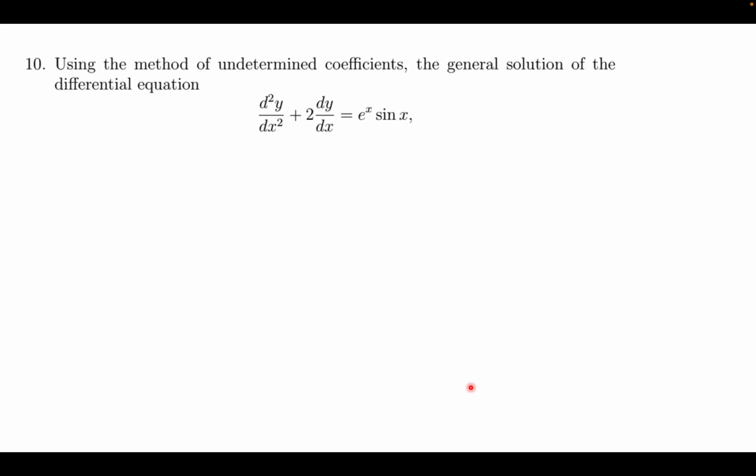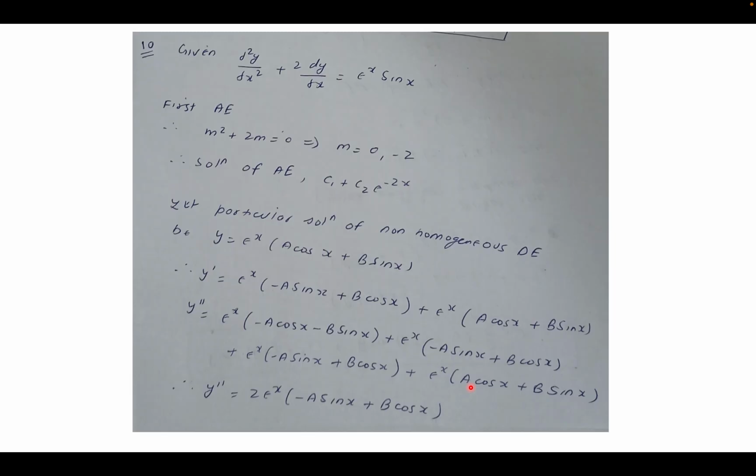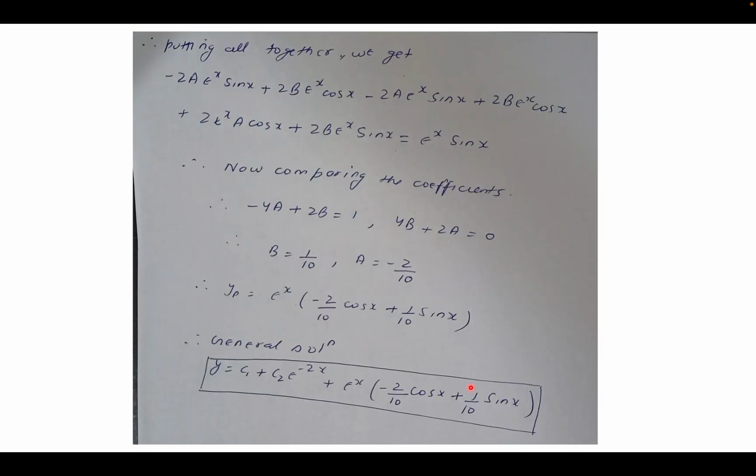So this is the answer to this problem, and just for completeness I want to mention: suppose you took some guess solution of the non-homogeneous part and tried to satisfy the equation. If your trial solution is wrong, then you will not be able to solve for the values of the coefficients a and b. Only when you try the right solution will you get an equation among the variables which is solvable.